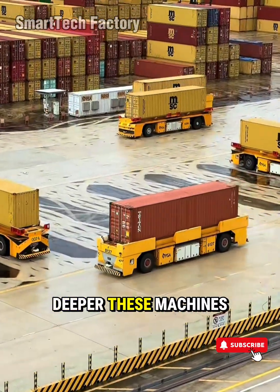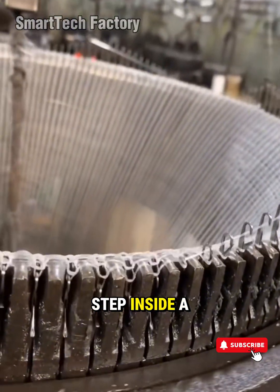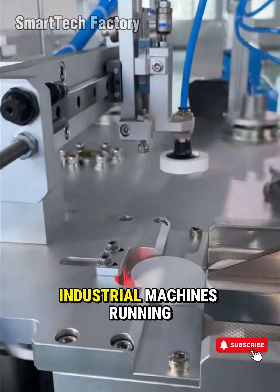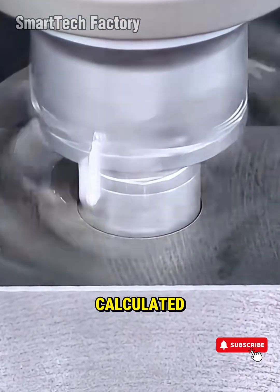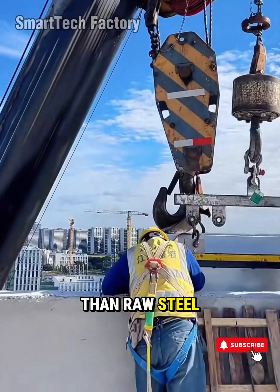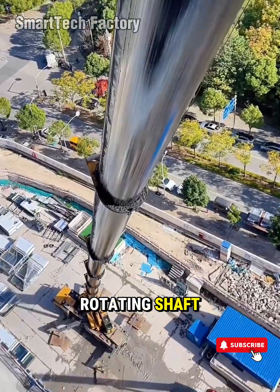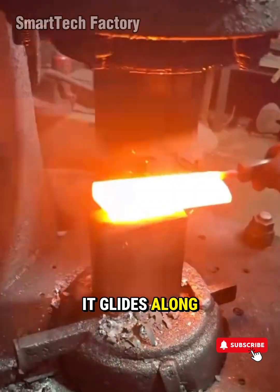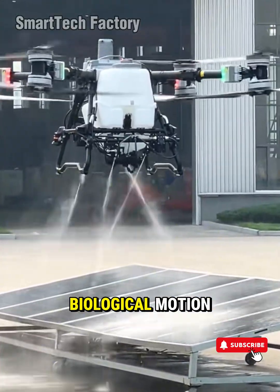Now let's go deeper. These machines don't just run well, they run beautifully. And that beauty has a reason. Step inside a modern factory and you can feel the heartbeat of industry instantly. Industrial machines running with a level of precision the human eye can barely keep up with. Every motion is calculated. Every action has a purpose. Look closely and you'll see more than raw steel power — you'll see the spirit of science engineered into every rotating shaft. Take a look at an industrial robotic arm: its wrist twists through servo control, it glides along linear rails, and its movements are shaped by algorithms modeled after real biological motion.